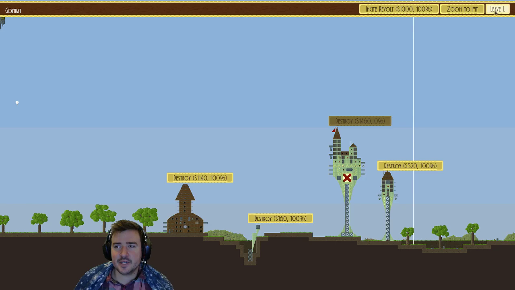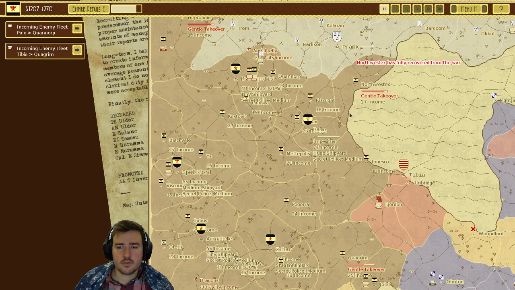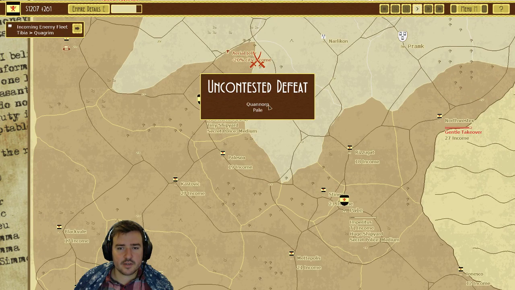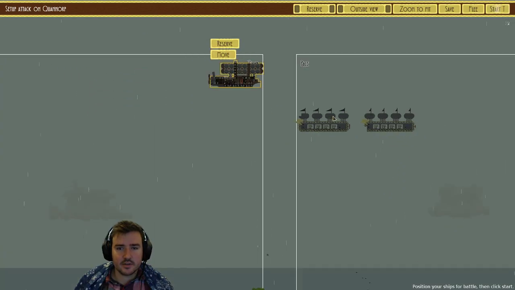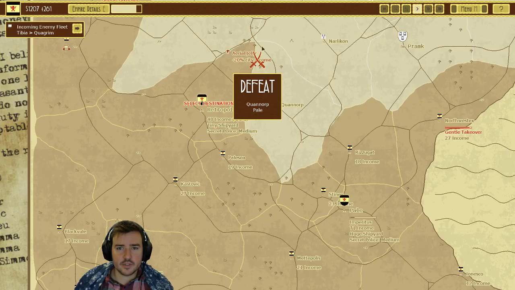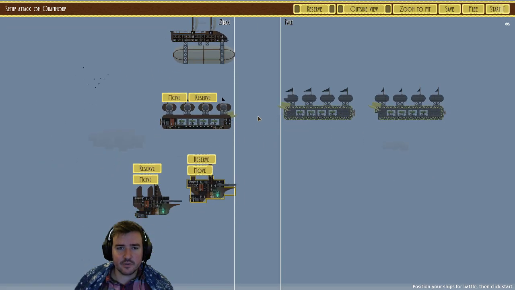That fleet that I have down there isn't going to be strong enough to do it. But are they going to make it to the town in time? I don't think so. Of course not. Uncontested defeat. And now we get in a fight. This isn't a good fight. I'm going to flee this one. We'll let the other group fight that. Yeah, because I had two fleets that were right there.